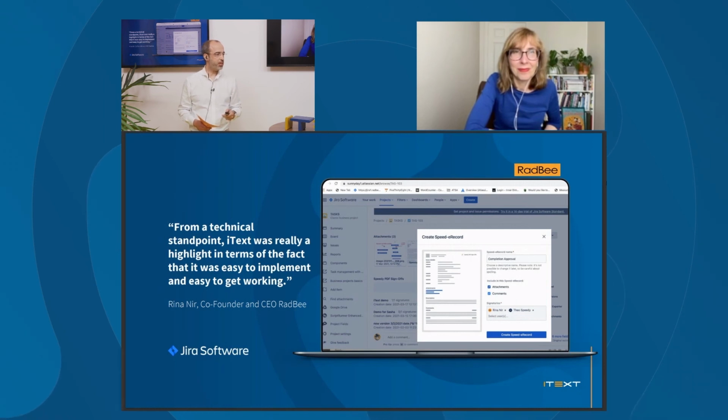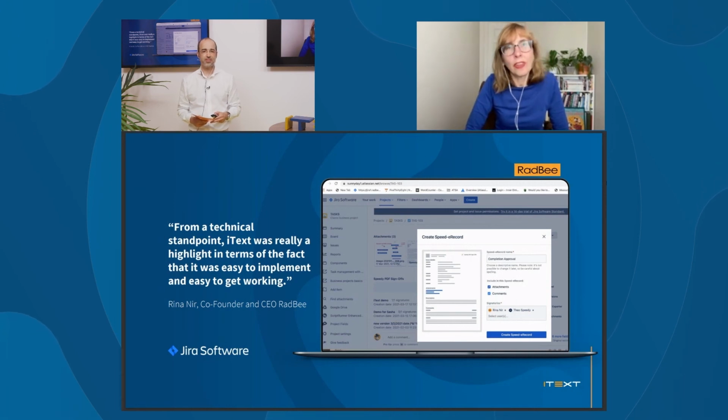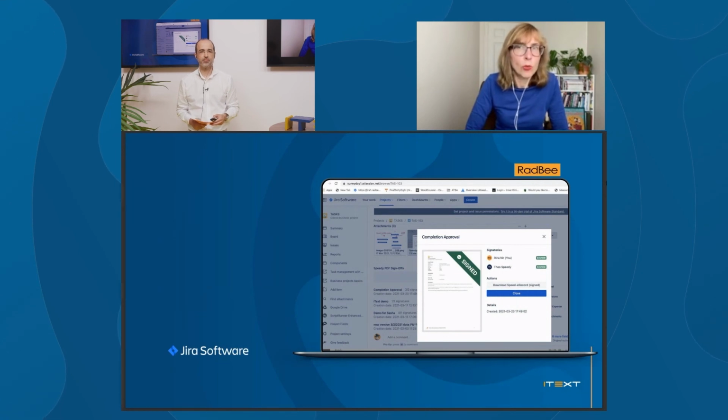Yeah, so now we're actually sharing with our audience some screenshots of RadBee. I think we have 3 or 4 of them. Do you want to quickly talk a little bit about what's happening on the screen, maybe? Yes, I will try, although I don't have a great view, but I think what you are seeing at the moment is the interface where you can basically assign people to sign. So when you trigger the creation of the PDF, you can give it attributes like the name of the PDF and the persons who need to sign. And again, you notify them in the same way as you would notify anything that is happening in Jira. The screenshot that you see here now is how this looks when the PDF is totally signed. So we have put this green watermark on it just to indicate that it's totally signed.